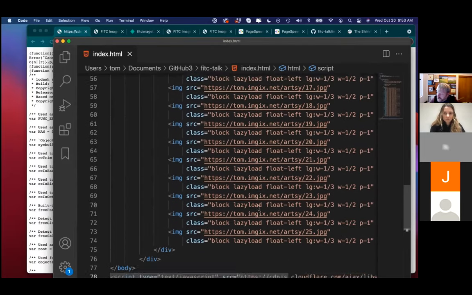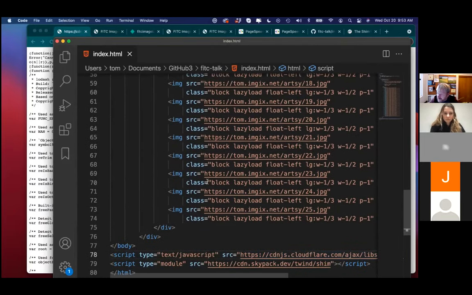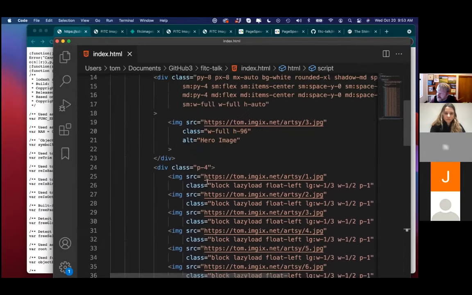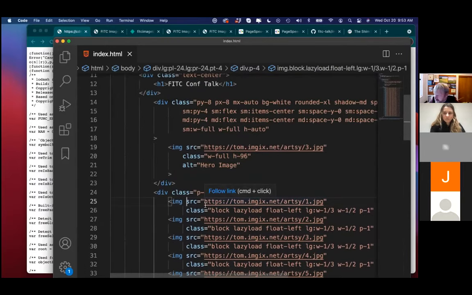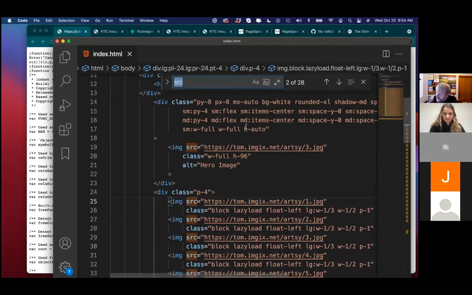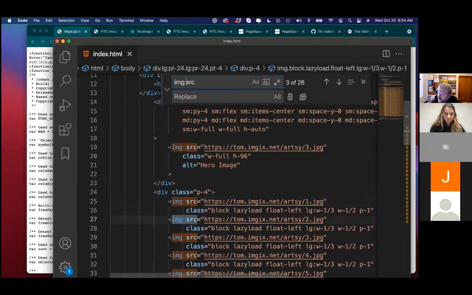So I've linked to imgix.js. Now in order to make this affect the images, instead of doing src equals, I would just do ix-src, and that'll generate everything. So let me go ahead and replace the src, or maybe I'll replace img src with img ix-src.